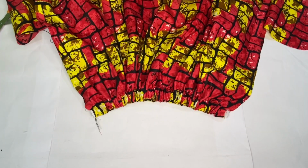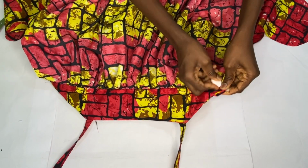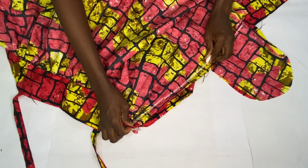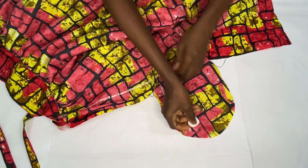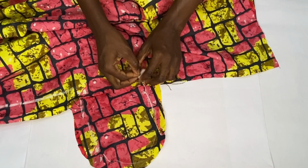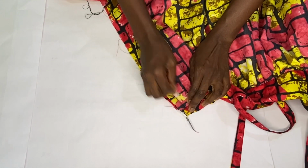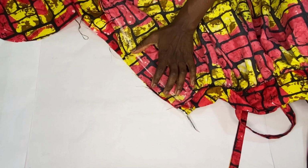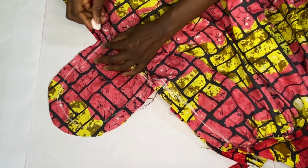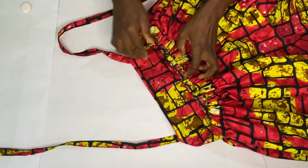Alright, I've attached all pockets, and the next thing I did was to place the right side of my front piece directly on the right side of the back piece to stitch the sides from here by 1 inch, following the direction of the chalk. And to also secure the side by 1 inch as well, following the direction of the chalk. After stitching the sides, I turned the dress to the right side of the fabric.